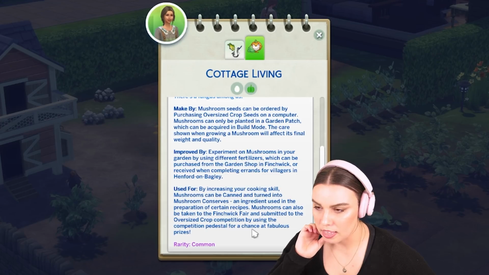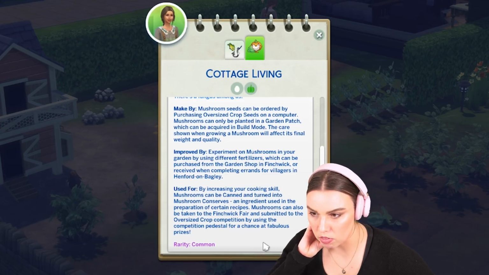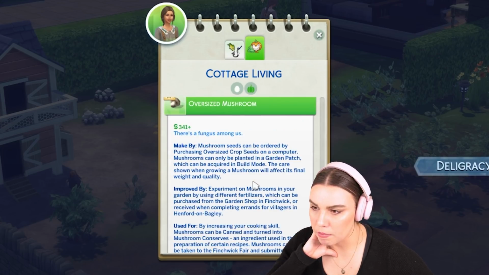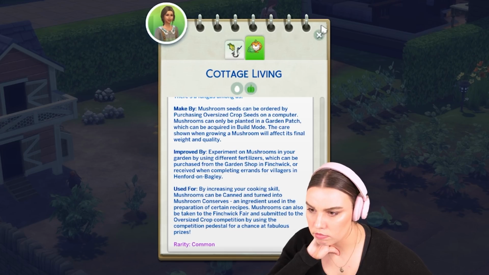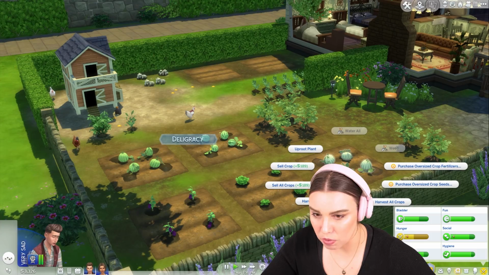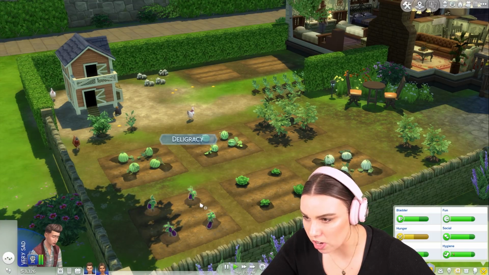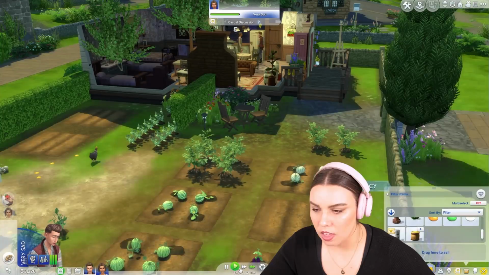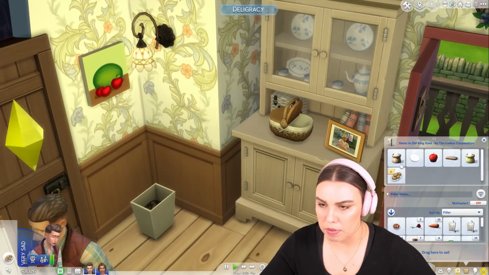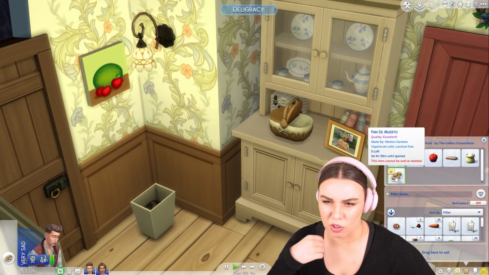Mushrooms can be tanned and turned into mushroom conserves, an ingredient used in the preparation of certain recipes. Okay. And then our pumpkins, I think, are the same. Well, now that the garden is mostly taken care of, let's put some fertilizer on these eggplants and we'll harvest these carrots as well. Let's get these two to wander maybe in or look for the graveyard.